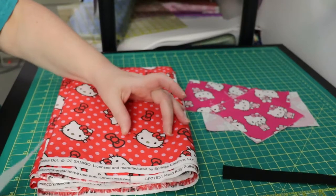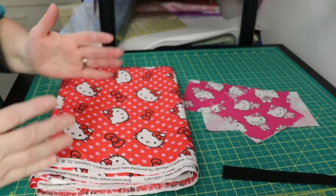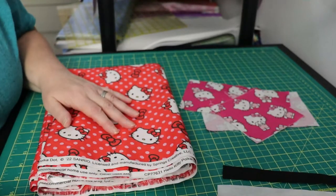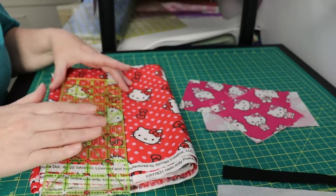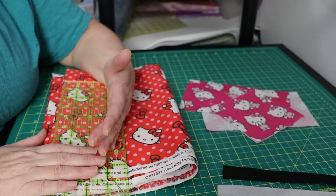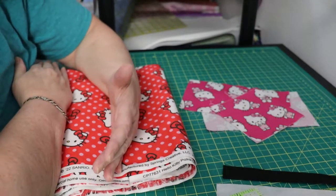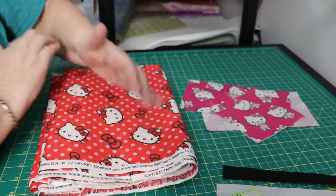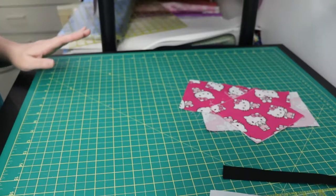So keep an eye on the size of the pattern itself as you're doing it. Just a small little thing and a couple of small little hints, because when you take your ruler and go, oh, it's going to be this tall by this wide, you can see exactly what it is. And again, just a guesstimate with your hands. I mean, there's not a full kitty face in that. Anyway, that's just a little something to keep in mind when you're selecting fabric.